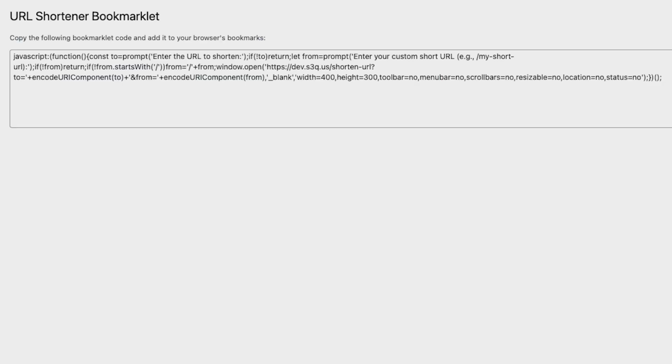Now, one thing that I remembered was my URL site gave me a little bookmarklet that I could use to create a URLs link from anywhere. It didn't require me to log into URLs, or maybe it did, I don't really remember, but this would mean that I could create a link to a page as I came across it or thought of it, basically sort of like a bookmarking kind of thing, reminiscent of the days when people used Delicious, if anyone watching this remembers what that was. Now, bookmarklets like this are really just bits of JavaScript code that execute inline.